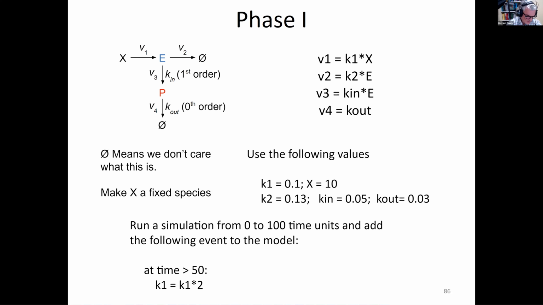Okay, 3 minutes. Then I'll show you what I got, and then we'll move to phase two. Phase two should be easier.